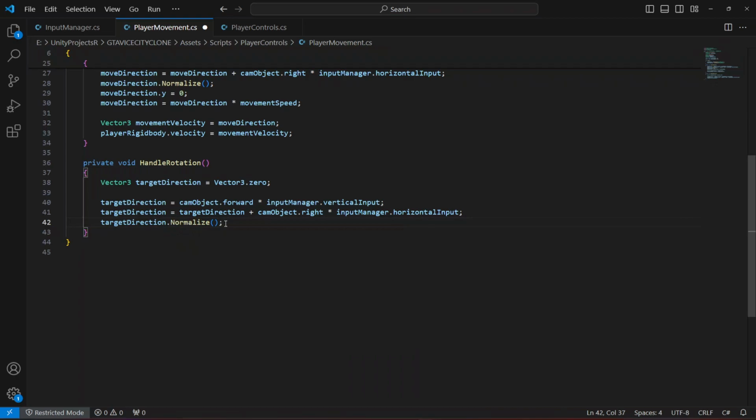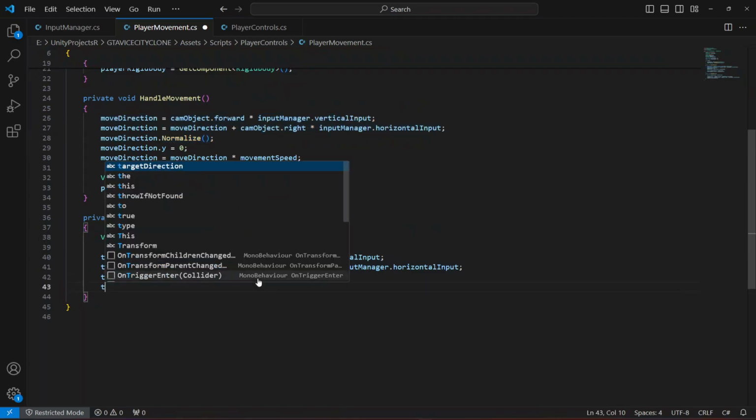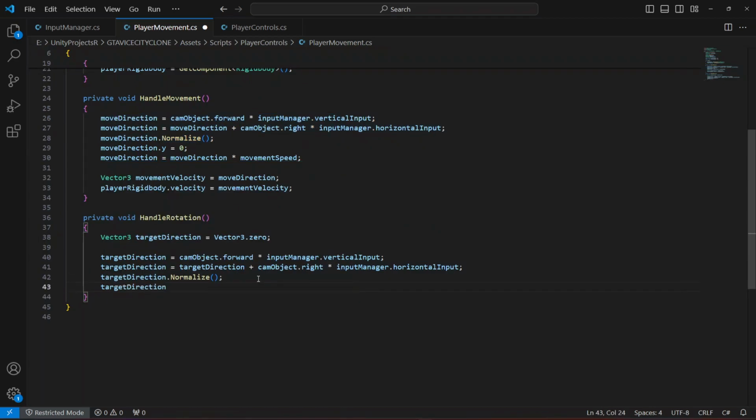Okay, these lines are just similar to what we did in the movement. And then let's set the target direction.y to 0.